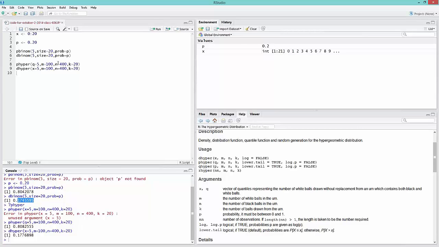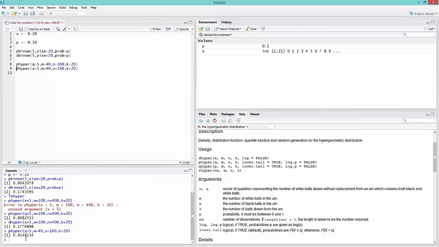But if we had a much smaller sample, so let's say instead of 100 and 400, we had only 20, or let's say 40 and 2. Doing quick math, that's 160 then. These numbers change pretty dramatically. The probabilities for binomial stay the same, right? 0.80 and 0.17. But when we do hypergeometric now, it starts to go up a little bit more, 0.815, so it's a little bit higher. The density is 0.183 instead of 0.177. And as we continue to make these numbers smaller, it'll change even more dramatically.